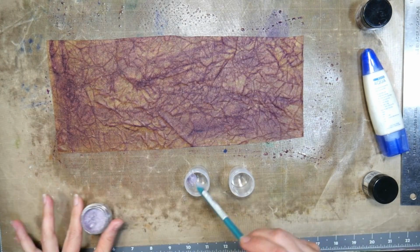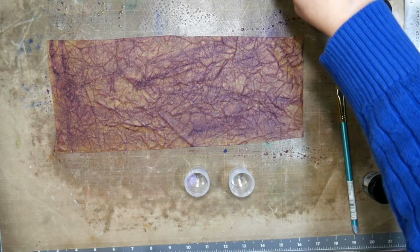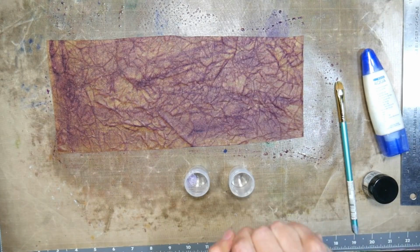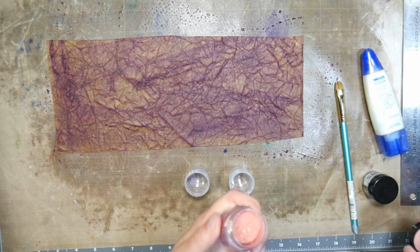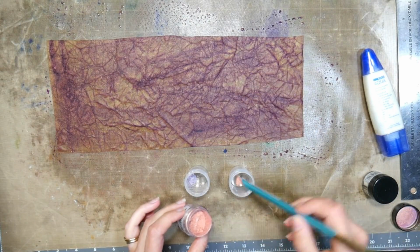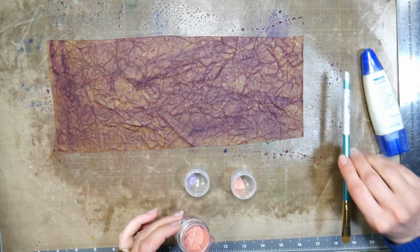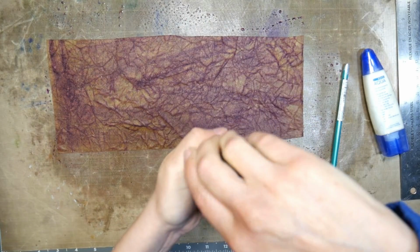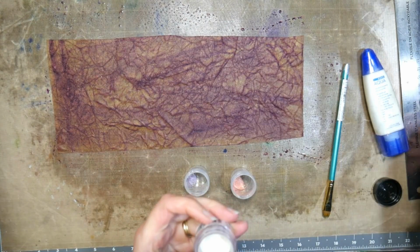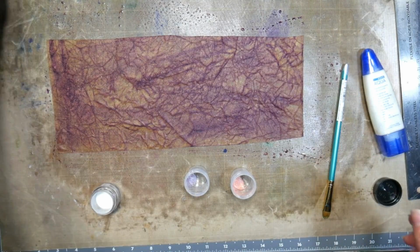Now I'm just using the end of a paintbrush to put a little scoop of Perlex in the lavender color, and a scoop of the rosy pinkish gold color in each of the jars. I'm just going to make up enough watercolor to add to this cover. I don't want to do too much. I found in the past when I've used the gum arabic powder to mix in with pigments, if I leave it liquid too long, it will mold.